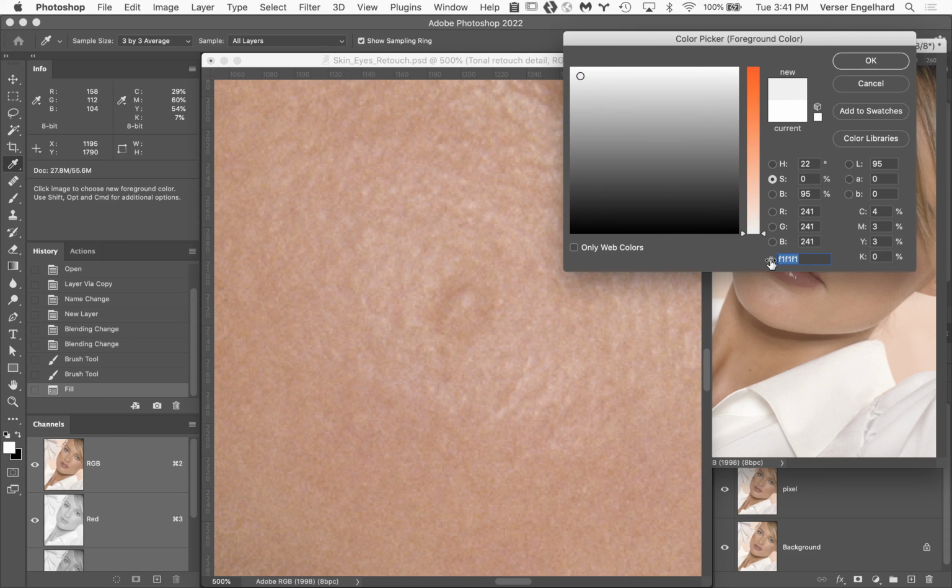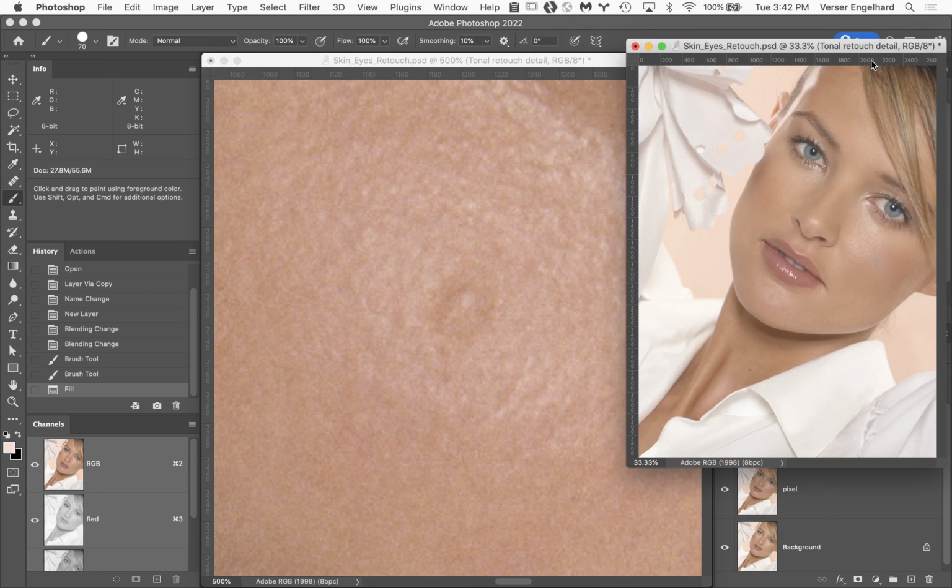If you go all the way down to the bottom, you end up with a neutral gray again, because you've completely removed the saturation. If you were to use this color, it would actually desaturate the area that we're trying to do our retouching on. So I'm going to leave it up around 11, 12, 13, 14, somewhere in that range. And you can see this is an extremely light color of this girl's skin tone. It's a very, very light pink, but it is based on her skin tone. And I'm going to say OK to that.